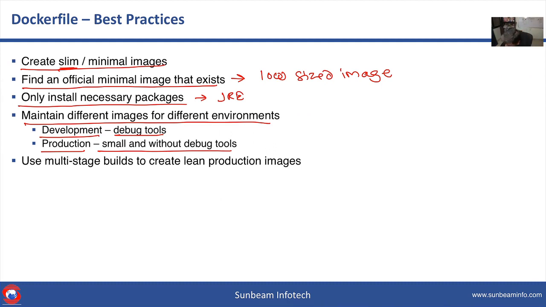And finally, use multi-stage builds to create lean production images, small production images, and that's what I just gave you a demo of. These are the best practices when we want to go for building images. I hope that must have given you a complete picture of what happens when we are building the images. That's it.